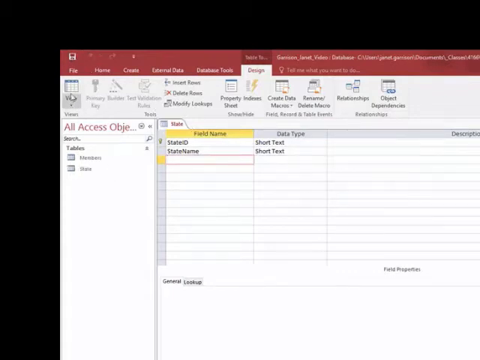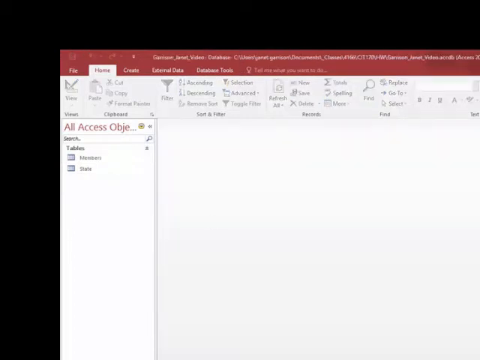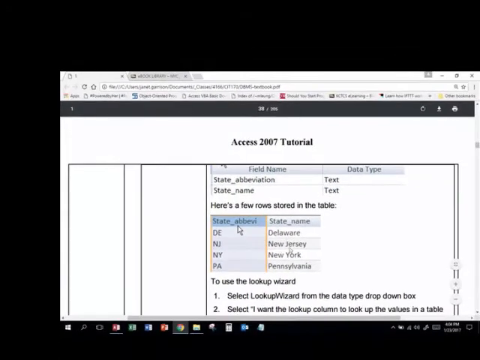Alright, and now I'm going to switch the view over to datasheet. When you go to datasheet view for a table that you've already created, you can now enter data into it. So if I wanted Kentucky in here, I can do that. I can put in Ohio. I could put Indiana. Okay, so I'm just doing data entry, right? And I'm typing these in. I want you to have some data you can see because when I use this in a minute, it's easier if it has some data. It's friendlier.